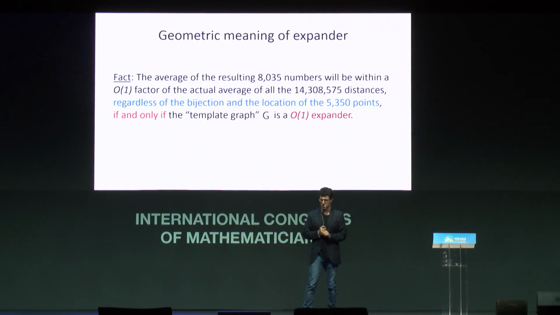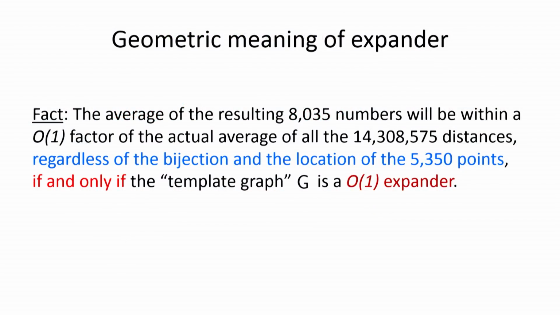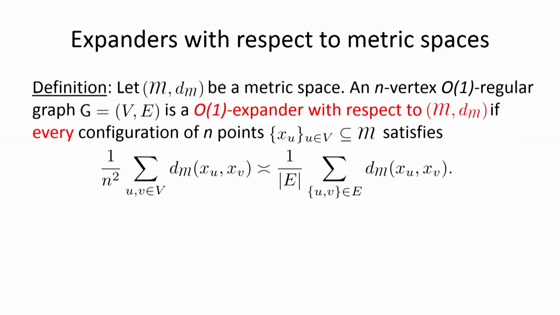So we saw spectral definitions and combinatorial definitions. You can take this as the definition: the way this graph interacts with free space. All of us as mathematicians, when we see a statement of this type, there is an obvious thing that you can ask, which is, what was special about Euclidean geometry? And the minute you ask this question, a world of structure and richness opens up. So it turns out that this characterization is a property of Euclidean geometry. And so let's define what it means to be an expander relative to a metric space.